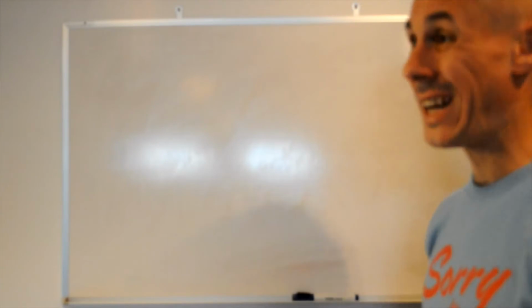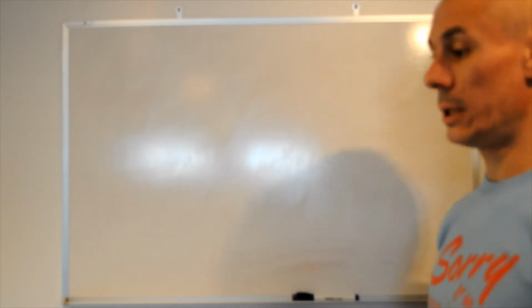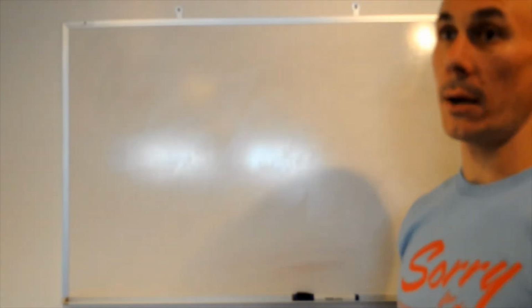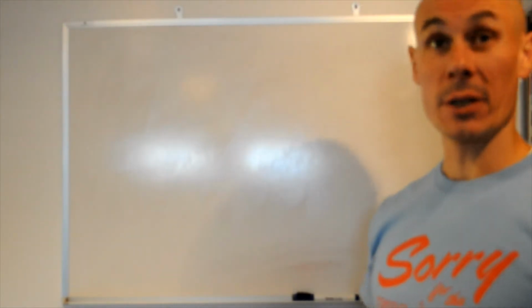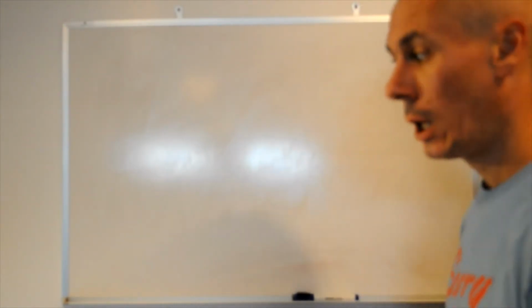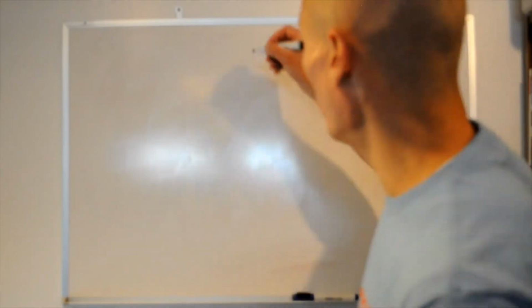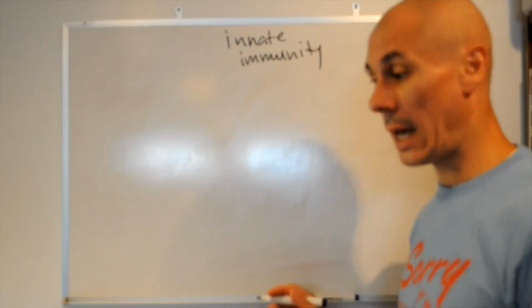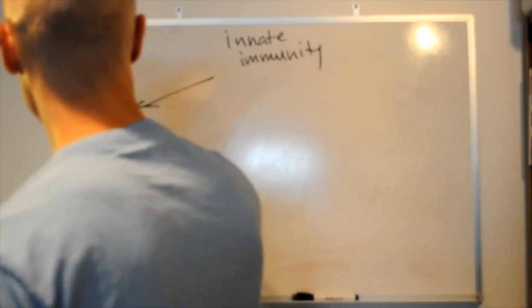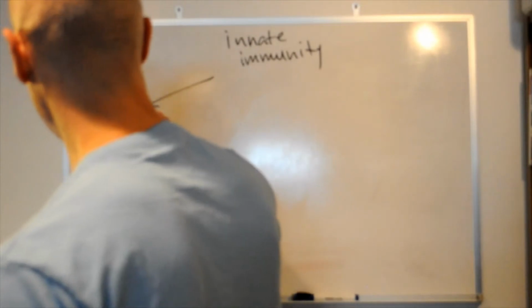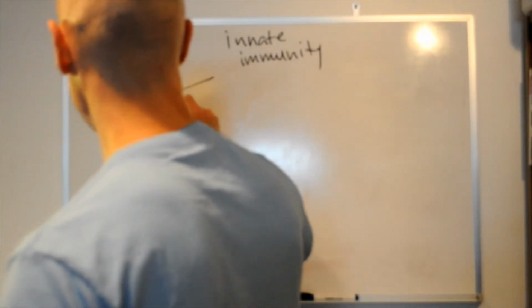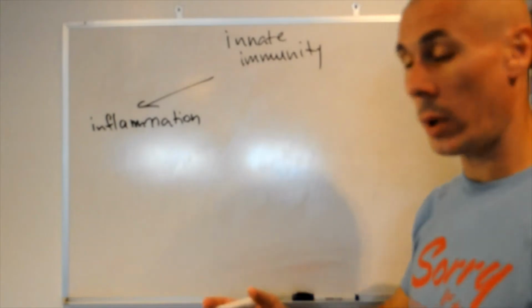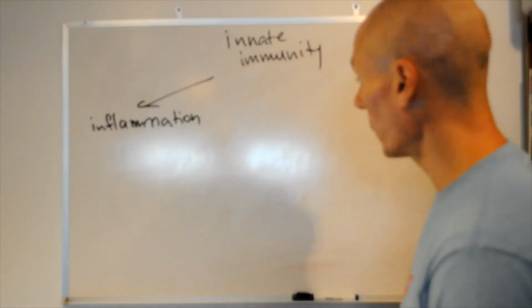So here we're going to be talking a little bit about the mechanisms of innate immune responses. We already have discussed the basic functions of the white blood cells. Now we're going to talk about what you need to know. So, innate immunity. We're going to structure the responses into several major categories. First is going to be inflammation. That's the mechanism of white blood cell response to the injury that we have discussed previously.